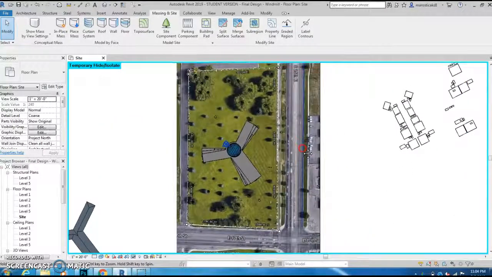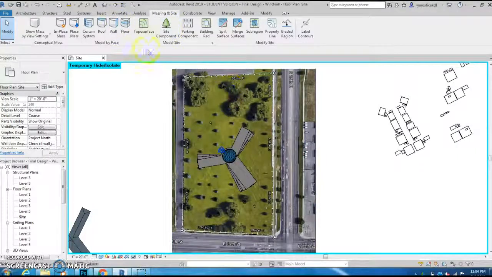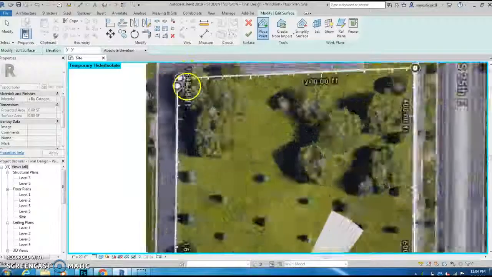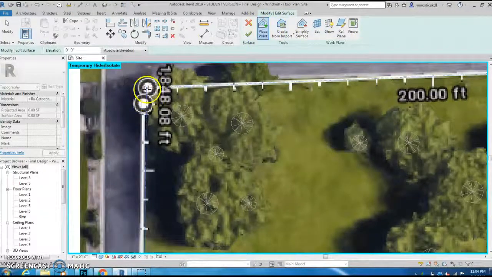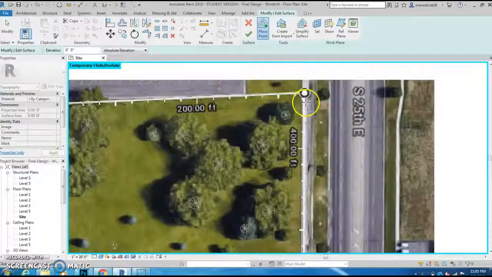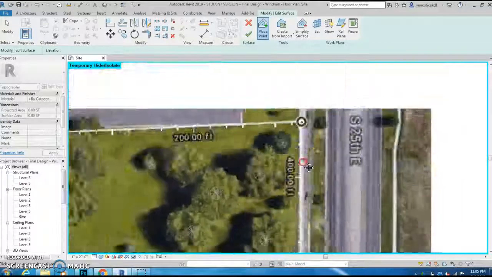And then if we want to put some grass in, we go to topo surface. And so you'll be placing these little black points here. Just wherever you want your boundary to be, you place a point.